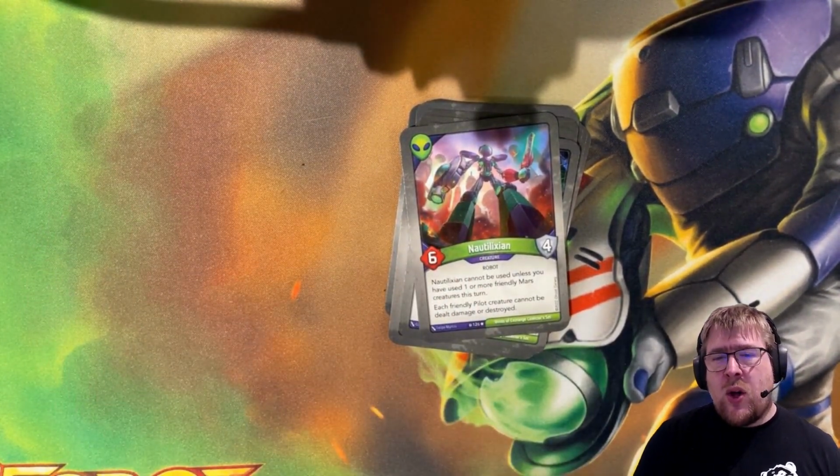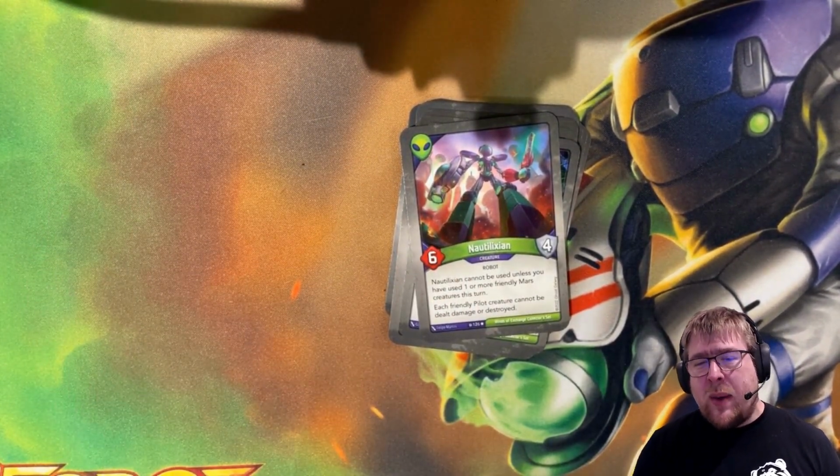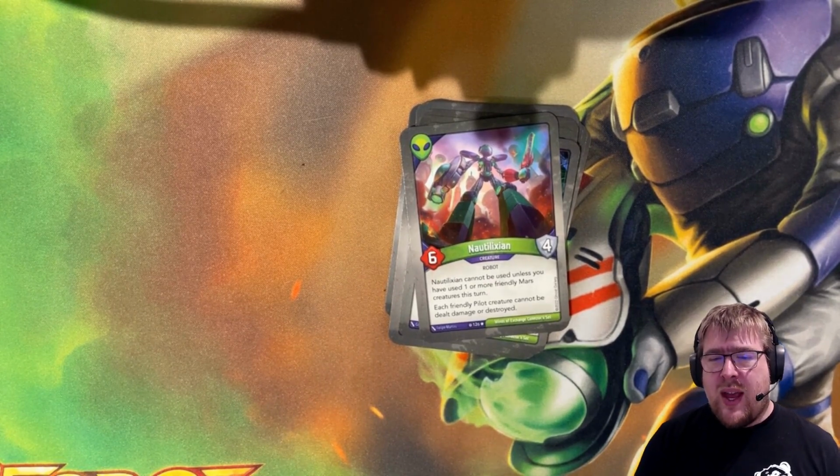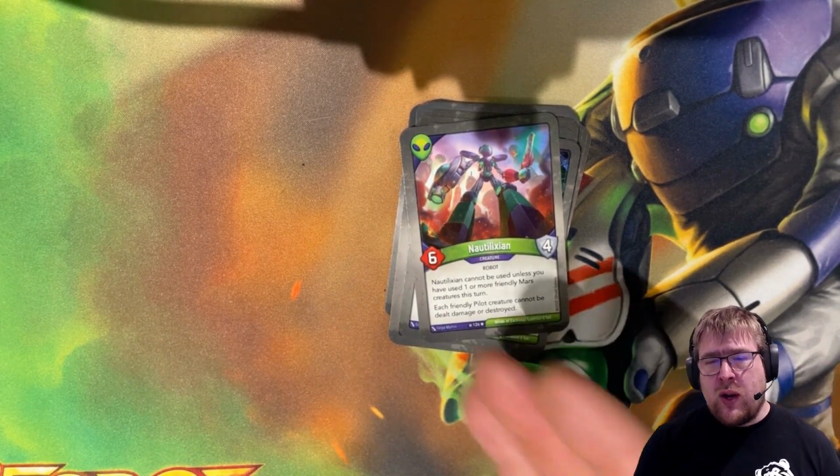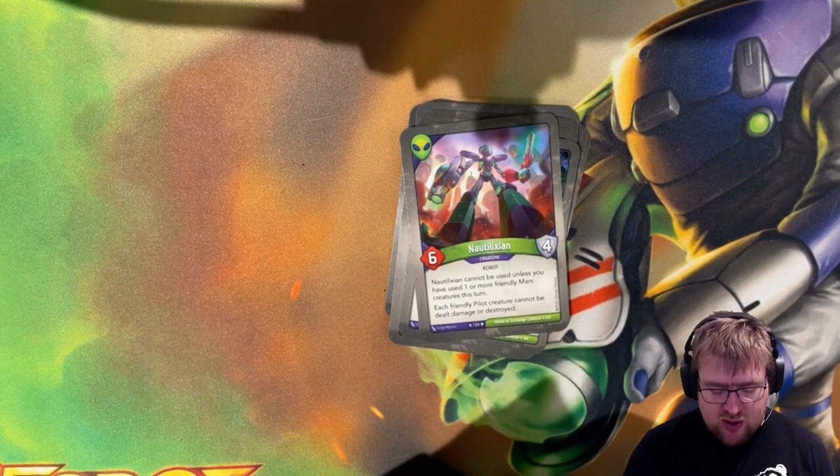Okay, so Nautilexian is a 6-power robot with 4 armor. It can't be used unless you have used 1 or more friendly Mars creatures this turn. And each friendly pilot creature can't be dealt damage or destroyed. So 6 power, 6 armor is already pretty good.